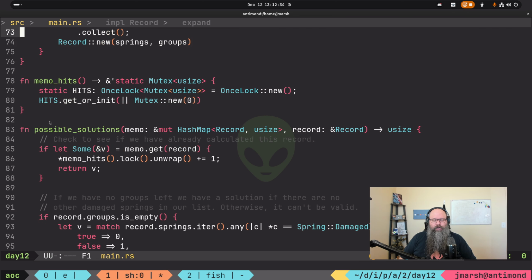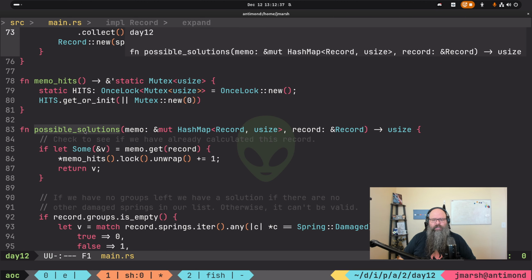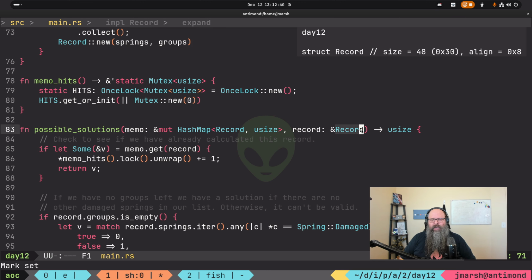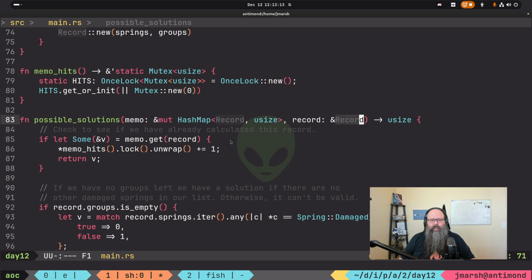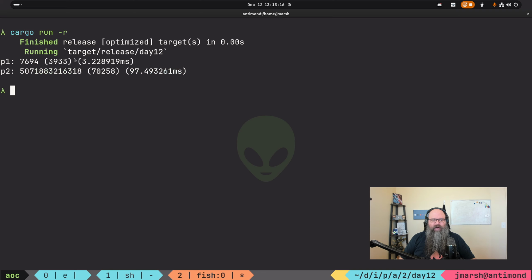But the solution itself, the possible solutions function, doesn't change, right? I just now have a bigger record that I'm starting with. I'm still going to decompose it. I'm still going to check my sentinel cases where, oh, I have an empty group, or I don't have enough room to fill all the groups. And then I'm still going to see, okay, how many do I get if I place it here? And how many do I get if I don't place it here? And the sum of those two is the number of solutions for each of those problems. And that bubbles up until you finally get the whole record set, which now has all of the solutions in it.